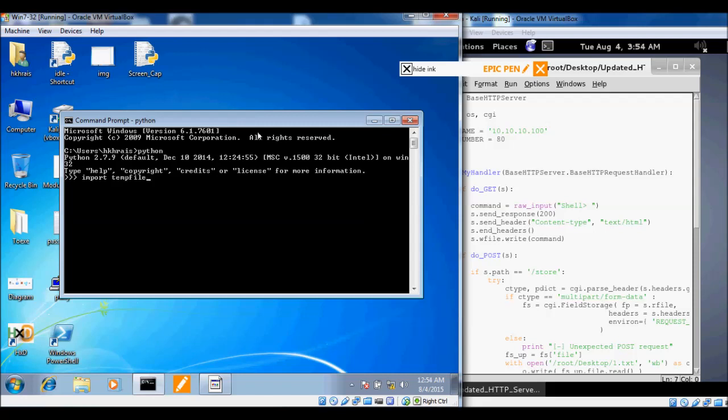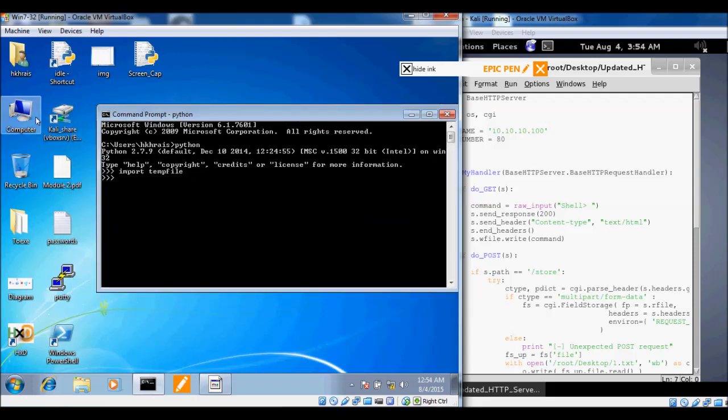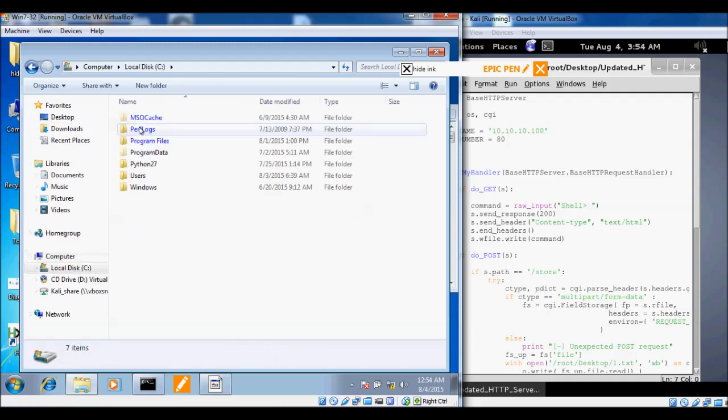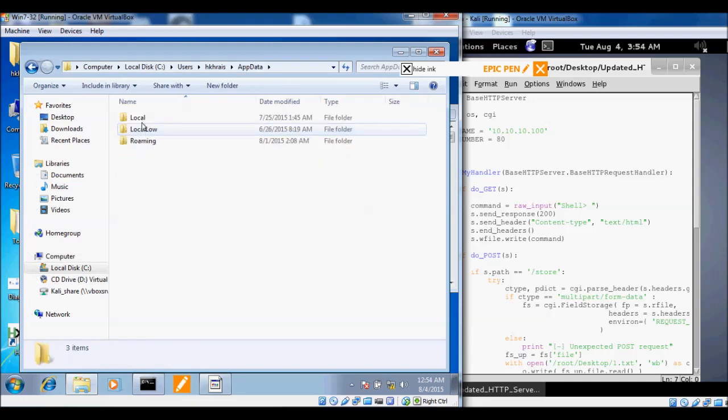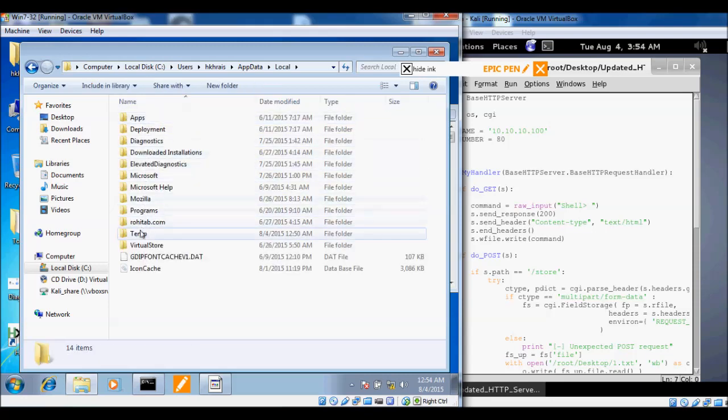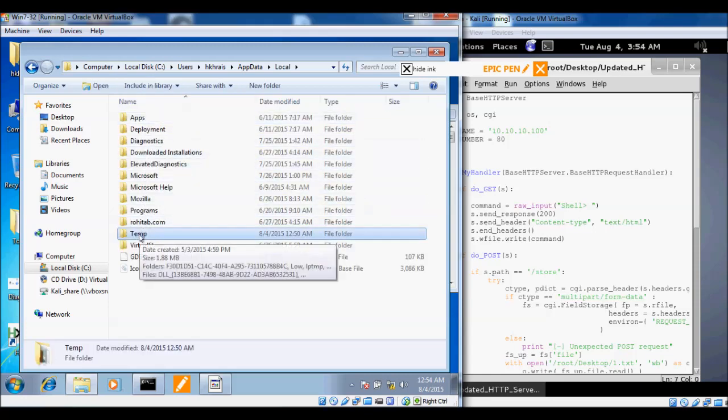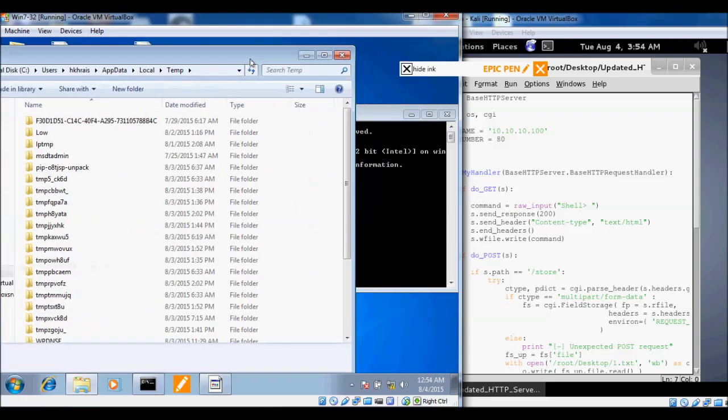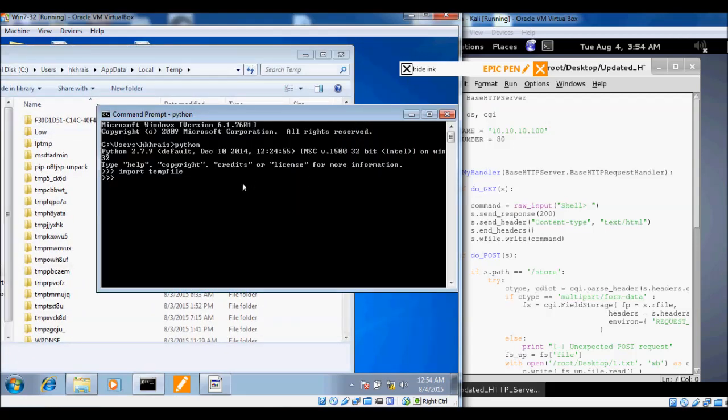But before creating one, let's go to the Windows temp directory, Users, hgrace, AppData, Local. This is the path for the operating system temp directory, and I will do print tempfile.mkdtemp, which will make a temporary directory for us and print the directory name.